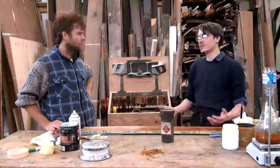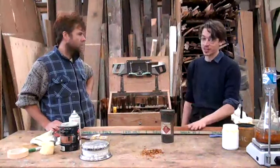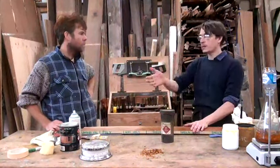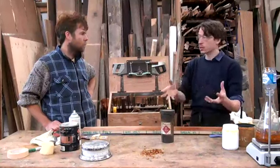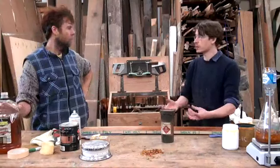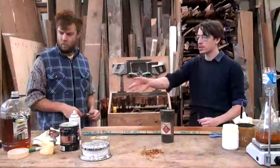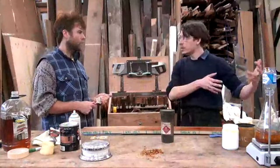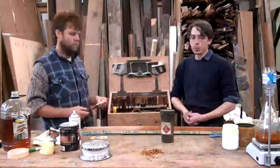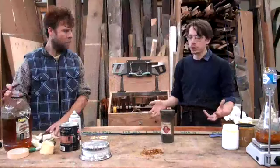The reason food safe came about, and I'm not 100% certain on this, but this is my understanding, is the same reason that lead paint got banished. Lead paint was made out of linseed oil. That's the hardening thing in lead paint, and they'd add lead to it as a dryer to make it dry faster, and then it would have lead in it. Same with linseed oil. So linseed oil with dryers before the 70s had lead in it, so it was definitely not safe and not good to put on anything. Pretty much most things now are, you could probably eat them if you wanted to.